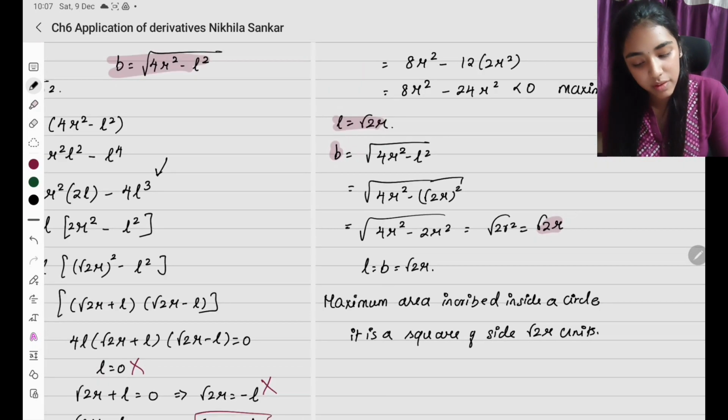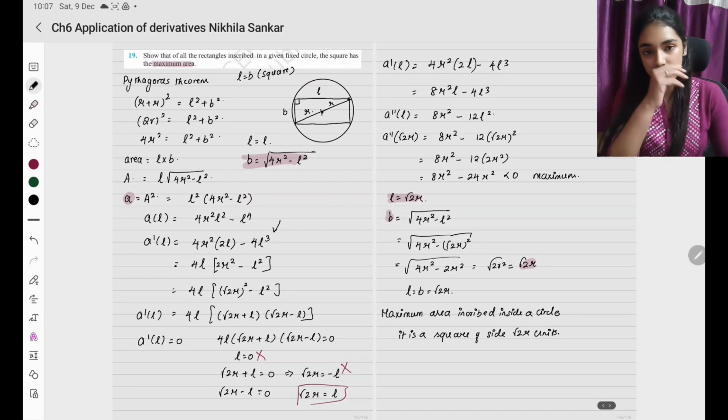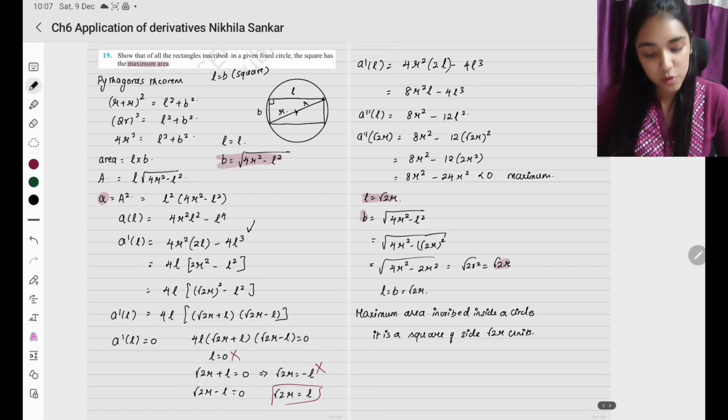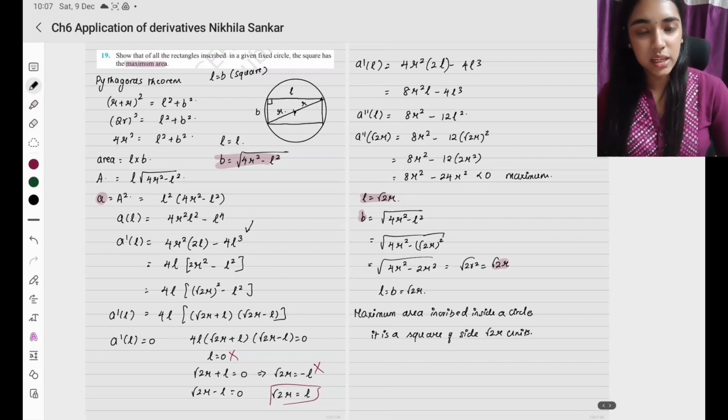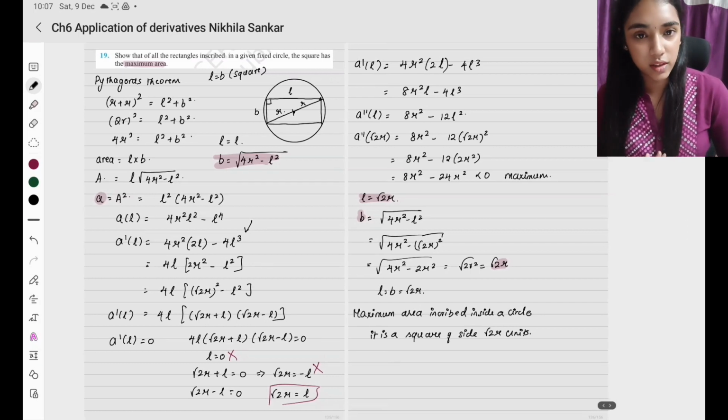Centimeter, meter, edhuva vena irkalam. So it is going to be this. Okay? Punjada? Area maximum solranga. So steps in the maradhan podnom. You have to find some relation and put it in the equation of area and differentiate. That's all. Okay?